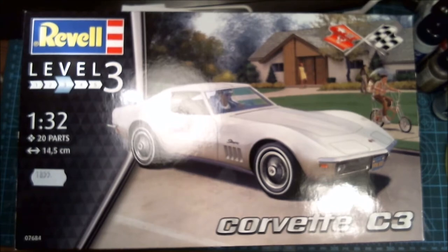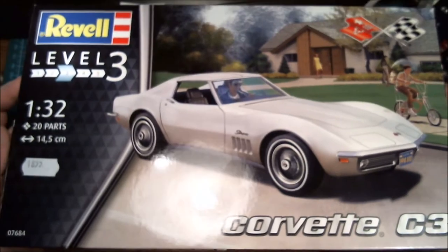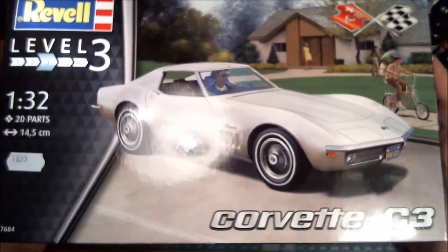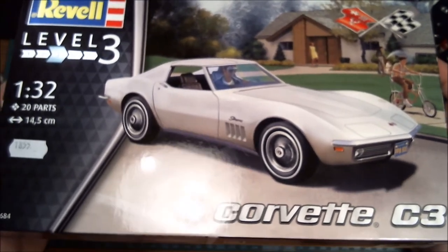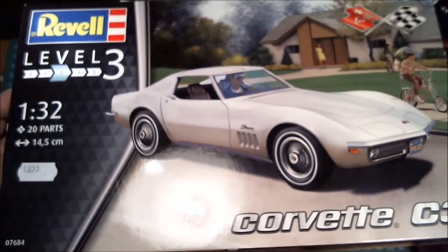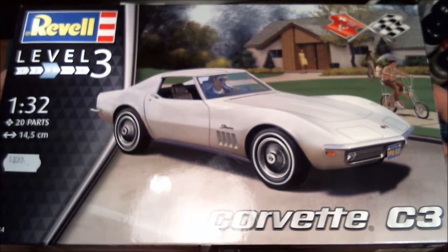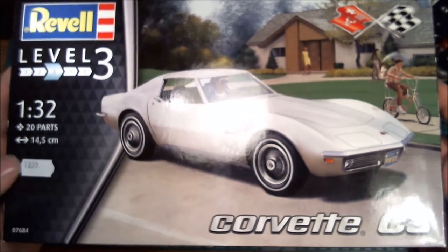Another group build, even. And I've shown you guys this before in some update videos. Building this for a group build called the Toothless Fuckers. That's fuckers with an O, not a U-C-K kind of thing, for the Facebook group Fucker the Rivet Counters, headed by Harry Houdini and Basque the Cat.